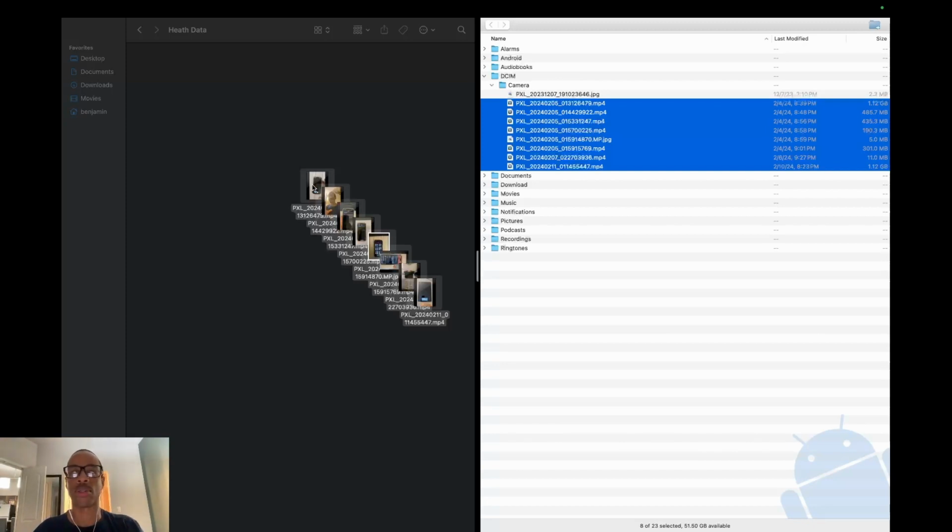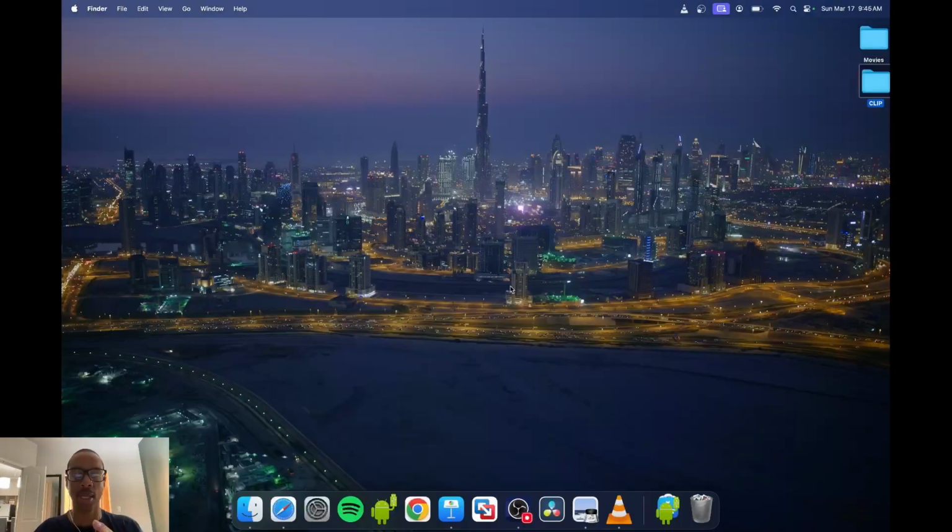I know if I were just transferring text files, it probably wouldn't be that big of a deal, but I'm not transferring text files. I'm transferring video. So the next thing I'm going to do is close everything. Now, the reason I want to do that is because of another issue that I have with the iPhone, and I know other people complain about it, but it's just the way that iOS is: when looking at the home screen, you have to start putting your icons in that top left corner and then work your way across and then down.